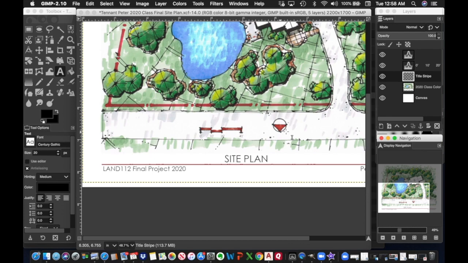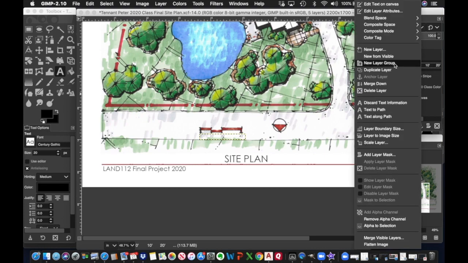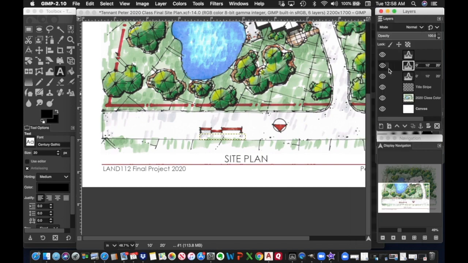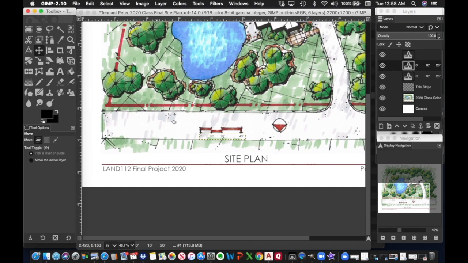Now I want to write reference north for my north arrow. Well, I could do that whole exercise again, but an easier way, because I know I like the size, is to left click on the layer, duplicate layer. And now I've got 2 layers like that. If I stay clicked in it, I'm highlighted, I'm going to go over to the move tool. I'm just going to go till the finger goes away. There it is. Left click and hold. Drag that over.